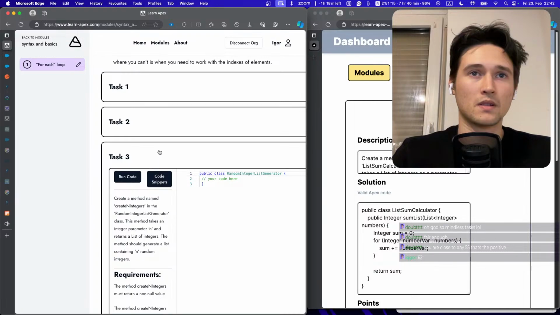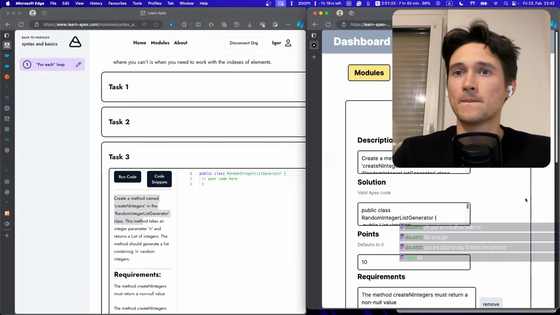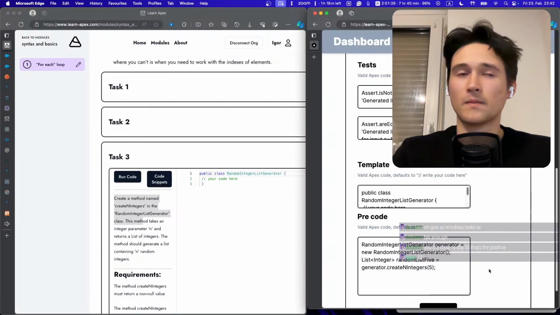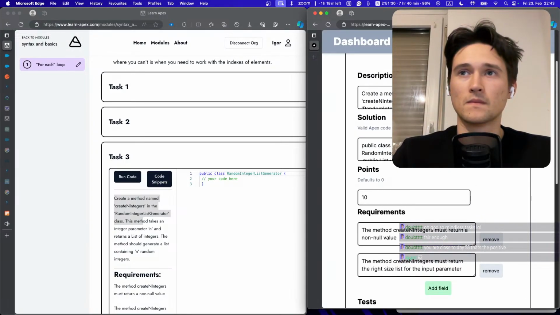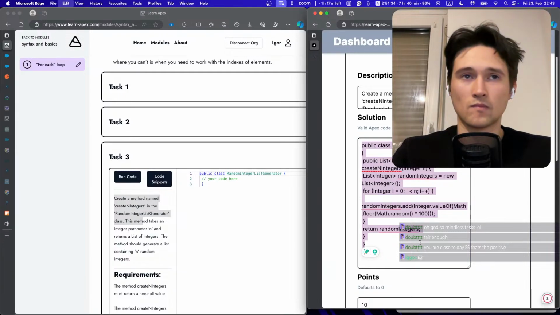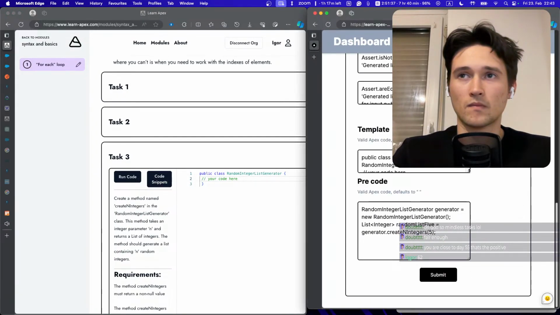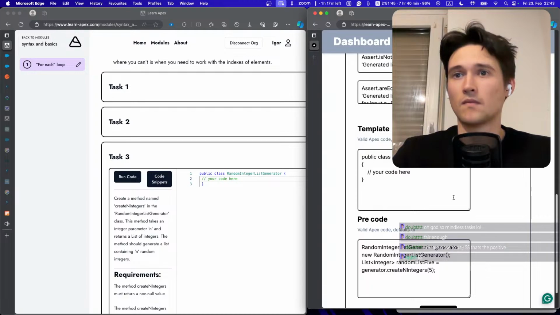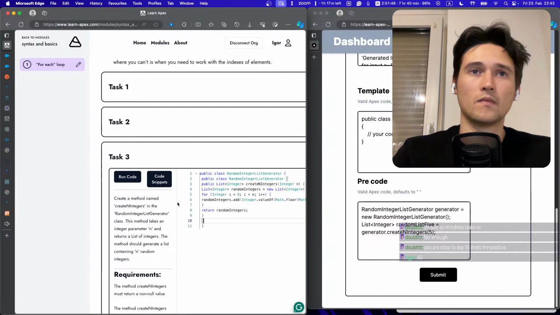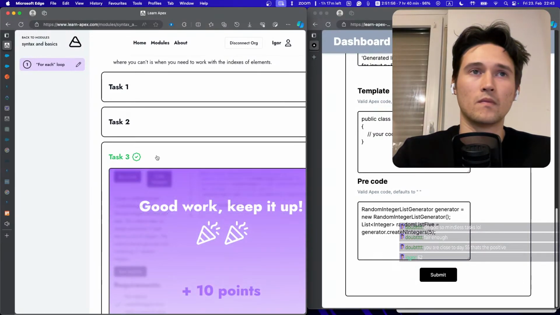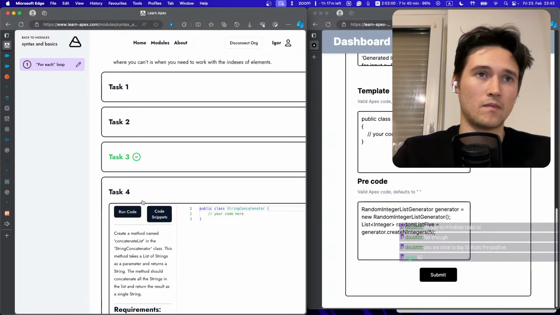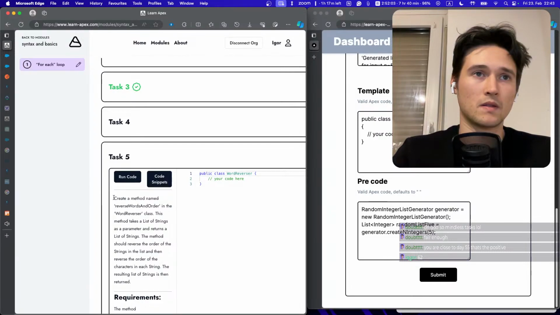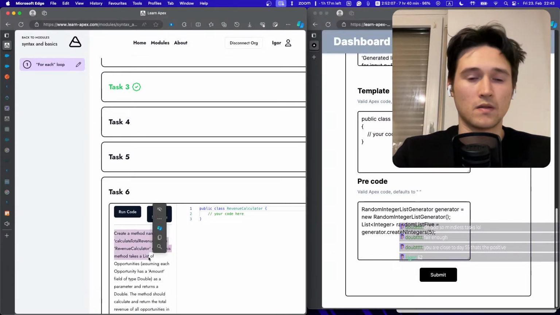Integers. Strings. Okay, that might be opportunity.